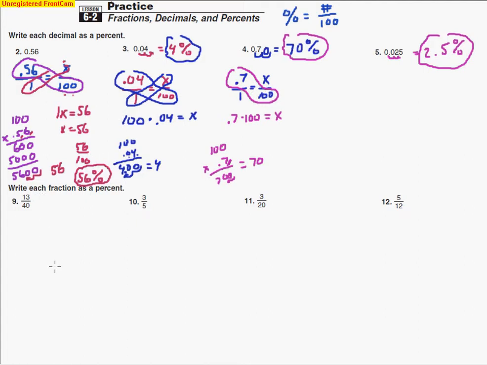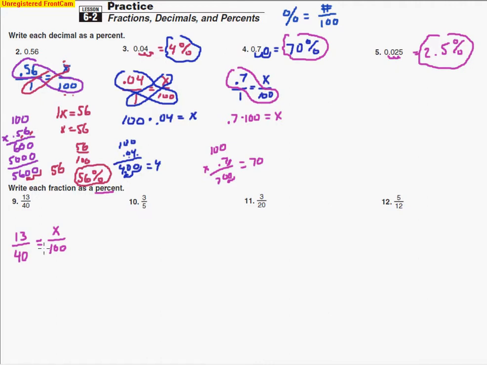It says write each fraction as a percent. So what we're going to end up doing is remembering the same rule we just talked about before. A percent is a number over 100. And so we're going to write another proportion and cross-multiply. So let's start with what we have, 13/40. We're going to write a proportion. We need to find out what the percent is. The percent is a number over 100, so I don't know what that number is. I'm going to use x, but this will be our answer once we come up with it. So we're going to set it equal to 100, and then all you do is cross-multiply.